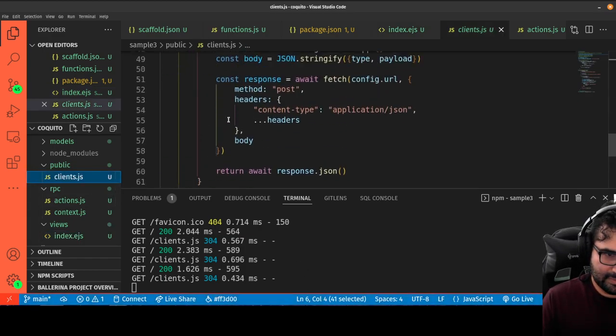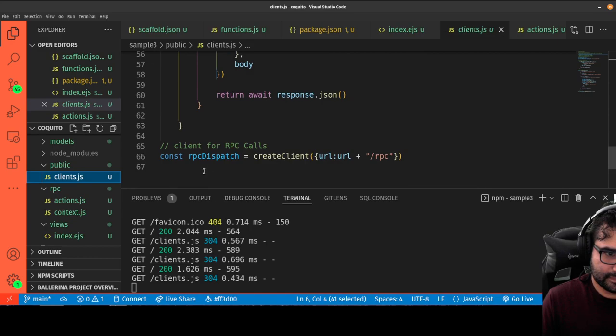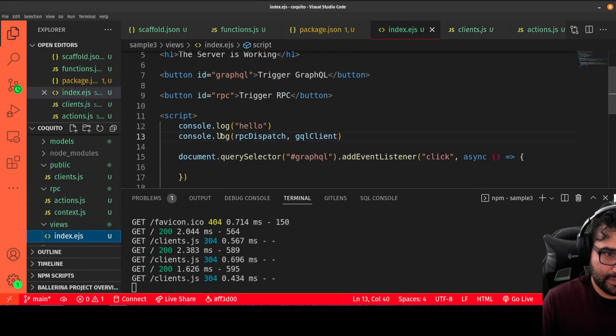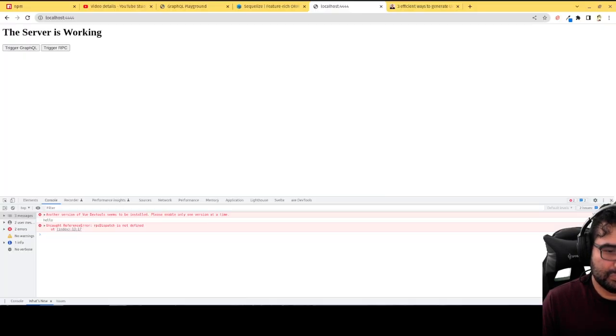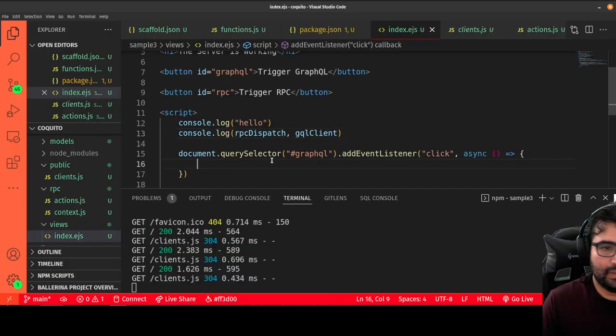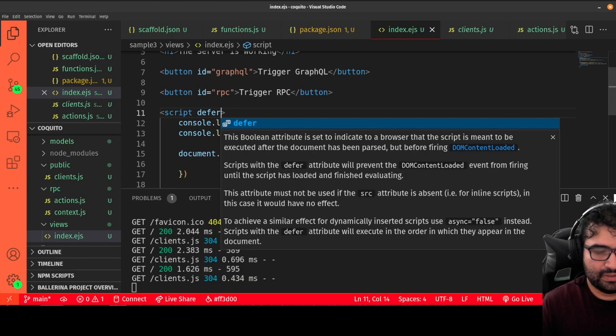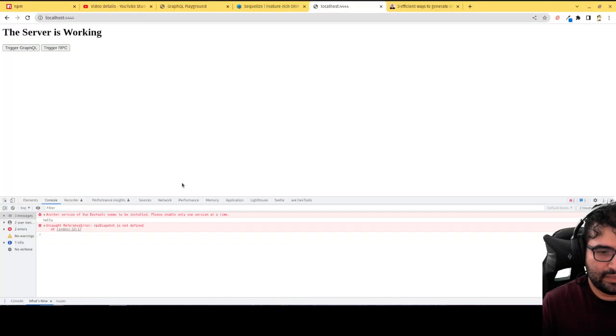So let me take a look at my clients.js. RPC dispatch, and the way I spelled it here, RPC dispatch. I think it's because it's deferred, that's why. Hello. So I wonder if I put a defer on this keyword, does that help me out here?